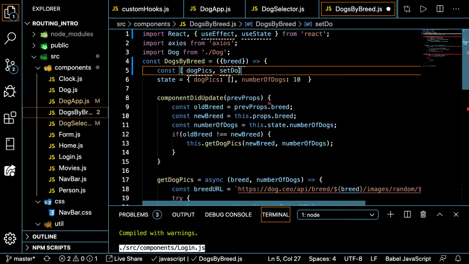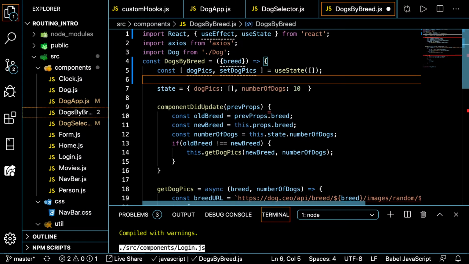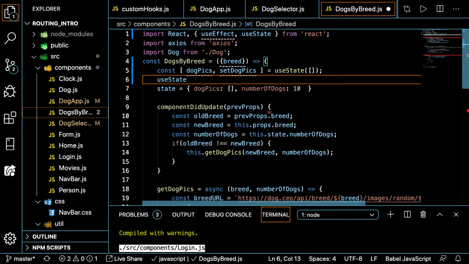setDogPicks. I wonder if there's already a library that takes the first name and just builds it all for you, because this is definitely a little annoying to rewrite. Yeah? Like this? I have it. This is ESM and all of it. Yours is doing it? Okay, I'll look into that. I'm glad to hear it's happening for someone else.